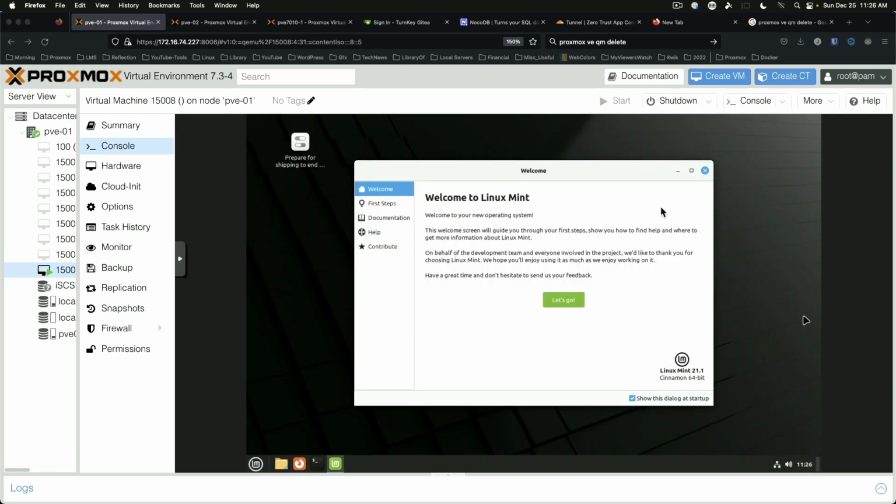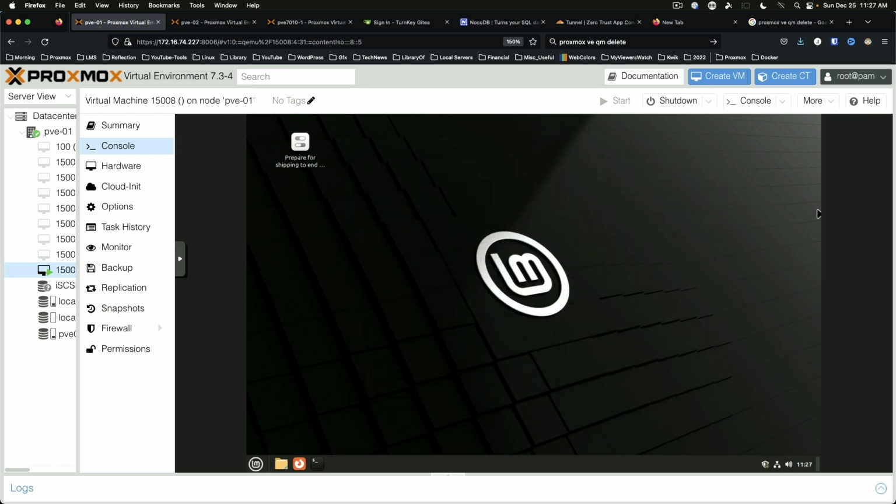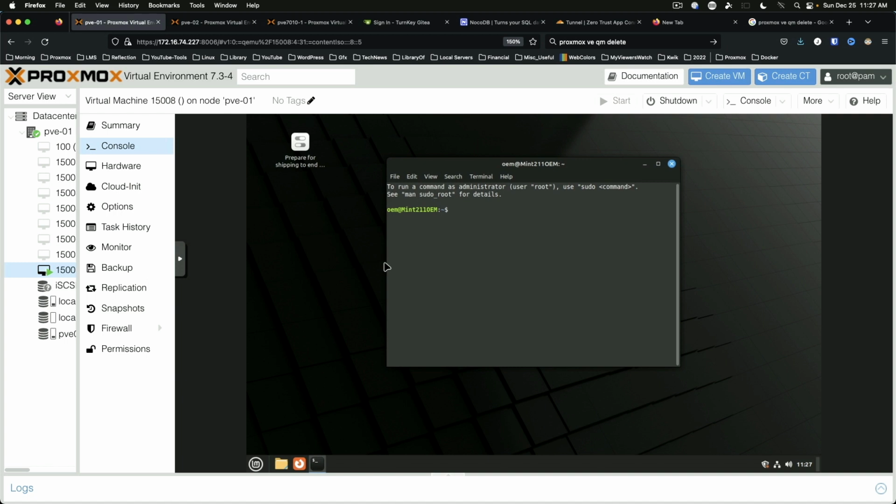Okay, we are booted into Linux Mint. We're going to close their welcome screen up. And I'm going to jump over to my notes and we're going to do some customizations. Okay, so the first thing we want to do is run some updates. We'll do Control-Alt-T to open a terminal, and we'll do our normal update command for Debian-based systems. It'll ask for the password.